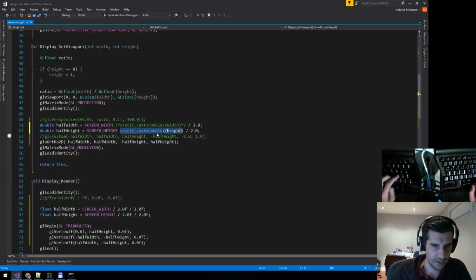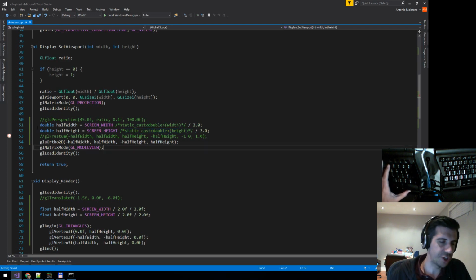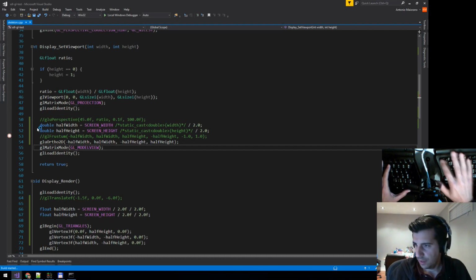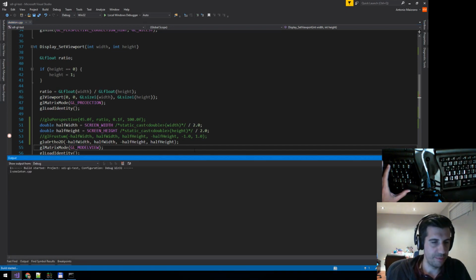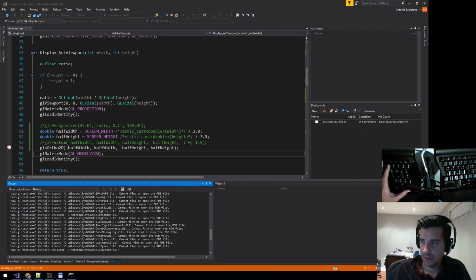So we're saying that the projection matrix will be set up in terms of screen width and screen height, the 256 by 256 that we want. And then that gets mapped fully, I think that's right, to the size of the window. So we basically separate the two.